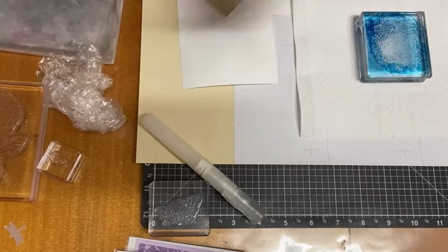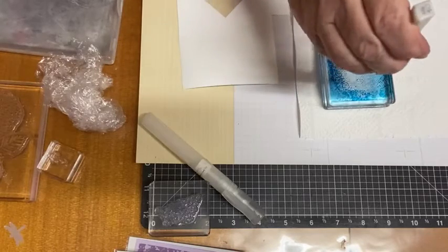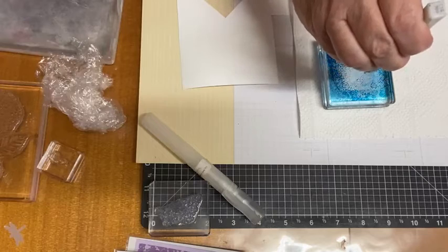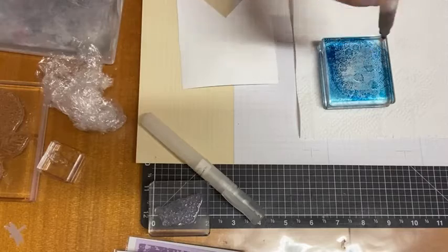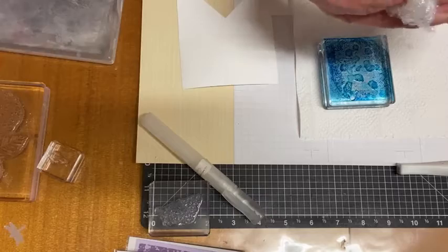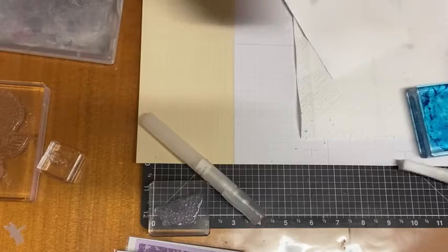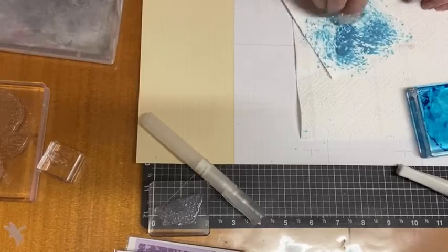I actually might. It was easier to use this because I just dropped a bit of liquid on here. It's very warm tonight, as I've just said, so I'm not sure how much I've got left in here. Might not be enough. Then you just grab, this is just glad wrap, or whatever you like to call it, cling wrap. Just go like that. And all you're going to do is just dab it all over your paper.